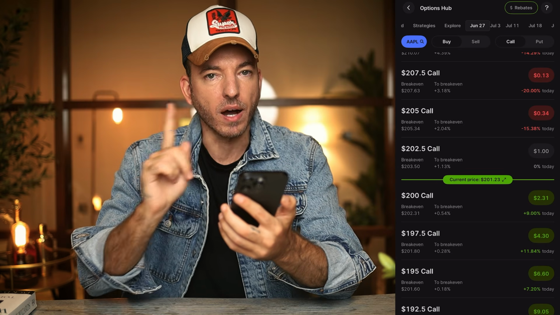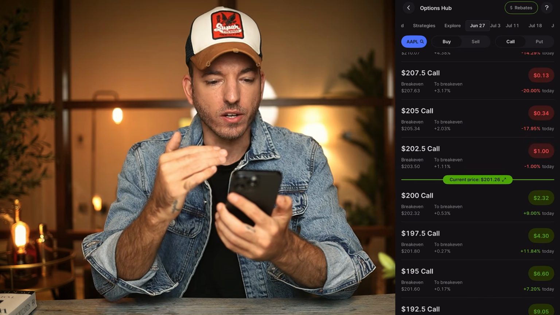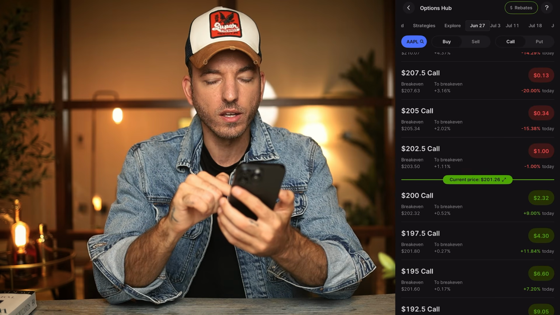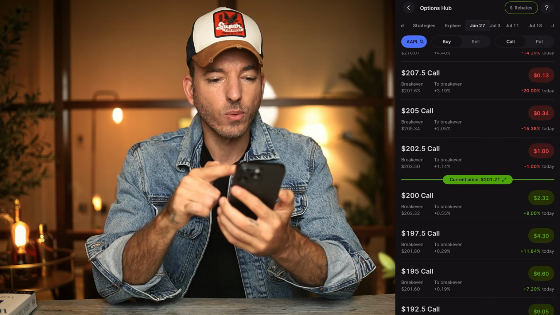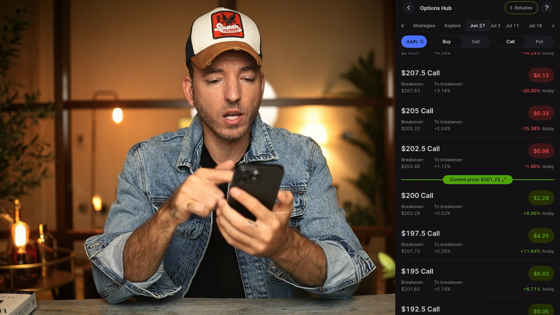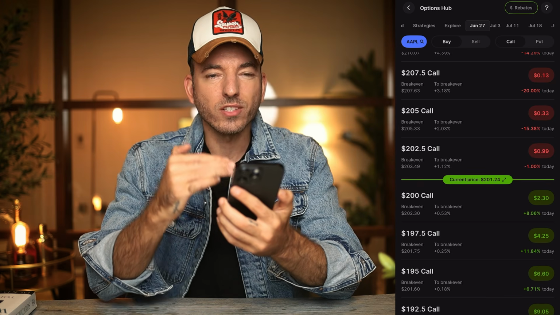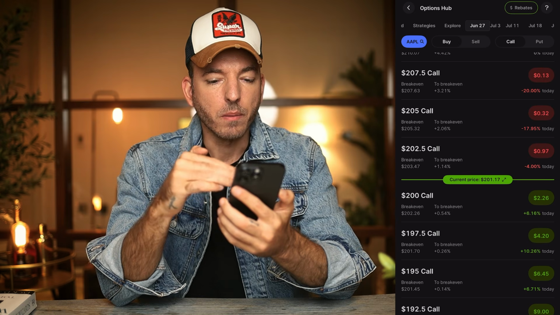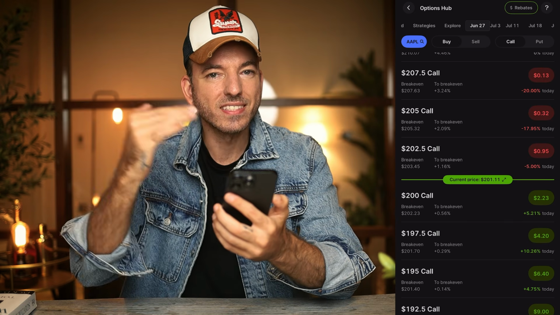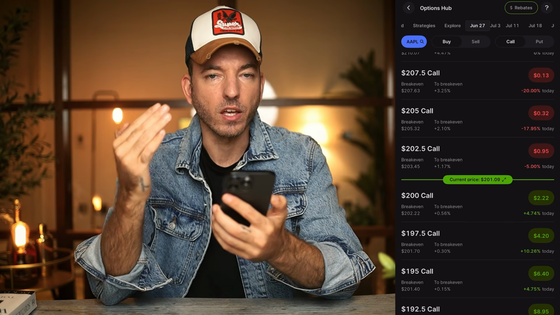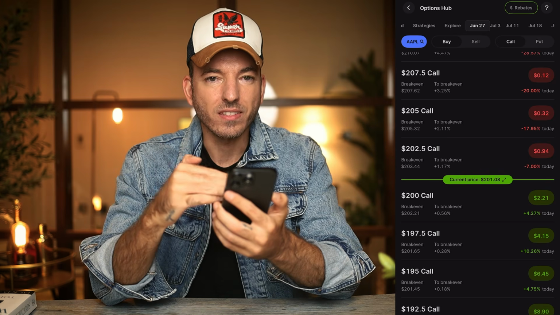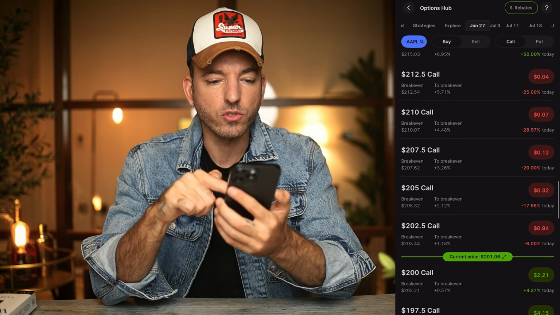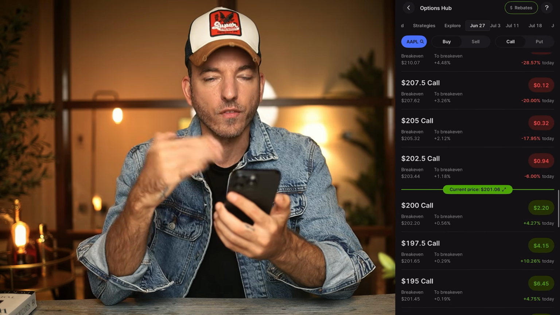Again, we're talking about buying calls. It hasn't reached there yet, and this is our goal. We want the stock to go up. So we want the stock to go from 201 of where it currently is, and let's say we bought a call option of 205. Well, we want it to reach 205 plus the premium. We're going to talk about that in a second. But you want it to reach that price and exceed it for you to start making money off this trade. So that means that everything that is above, so if I'm scrolling up, 202.50, 205, 207, 210, 212, these are all out of the money options.